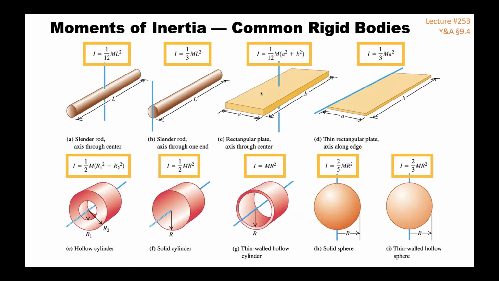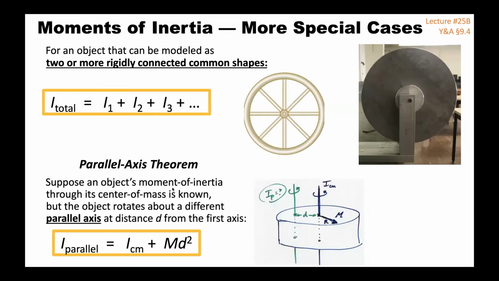All right. Finally, one quick last comment. What if we knew the moment of inertia of, let's say, this big square thing here, and we wanted to spin it about an axis that is parallel to the one shown here? So we already know the formula for the moment of inertia about this axis, but we wanted to spin it about an axis that grazes the corner or an axis that is just piercing the slab in some other location. Well, then we can use something called the parallel axis theorem.